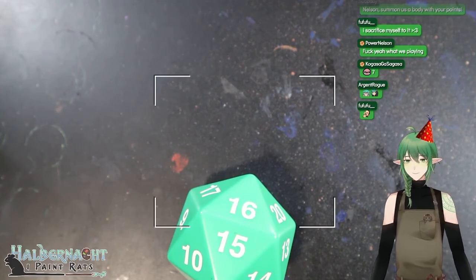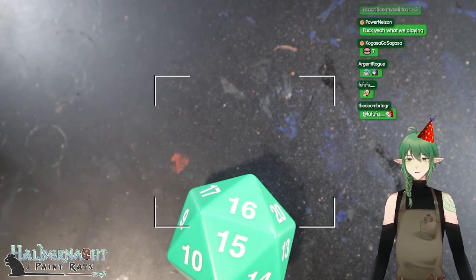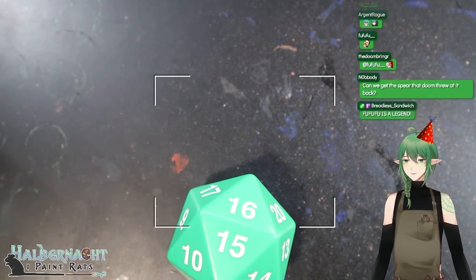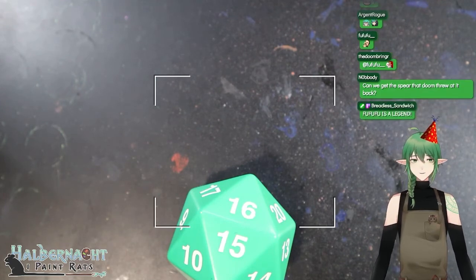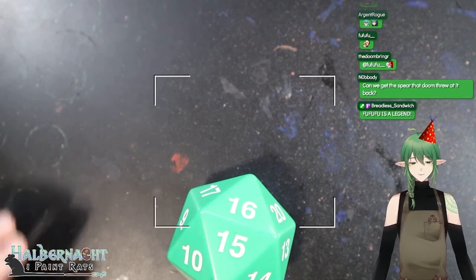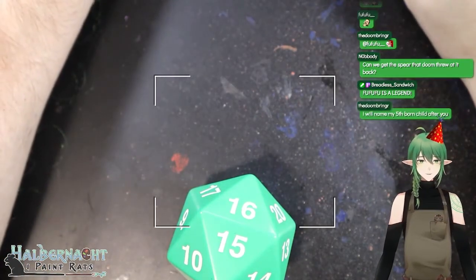Oh, yeah, Foo. Let's go. All right, let's get Nelson in the crew. Nelson, you are going to be a level 0 tax collector. I have the roll on this. You're going to be a tax collector. Foo, absolute legend. Absolute brother. Sacrificed themselves for the good of the party.